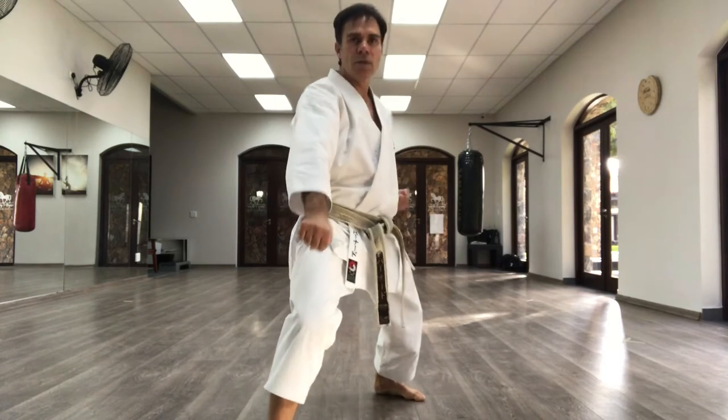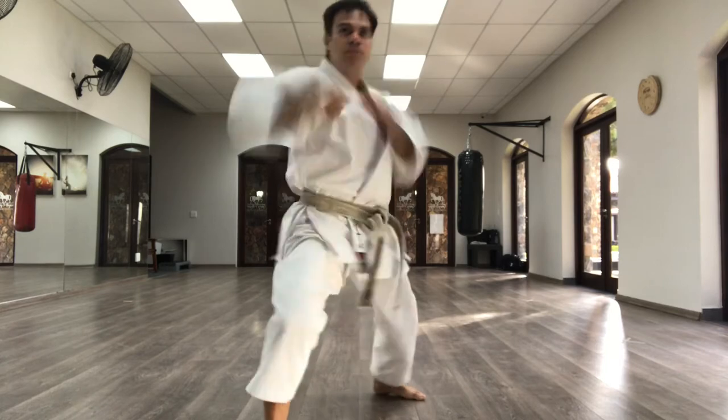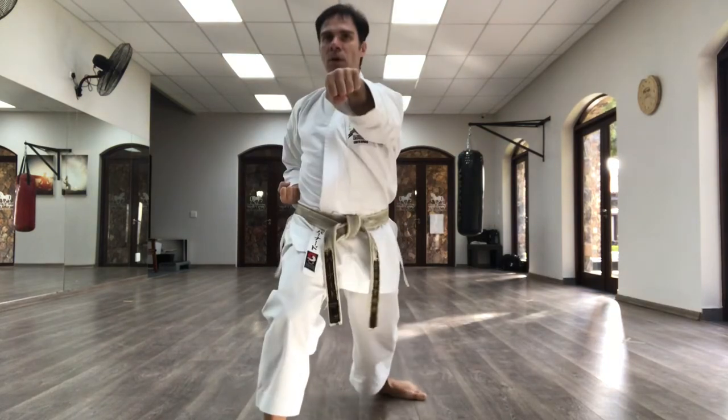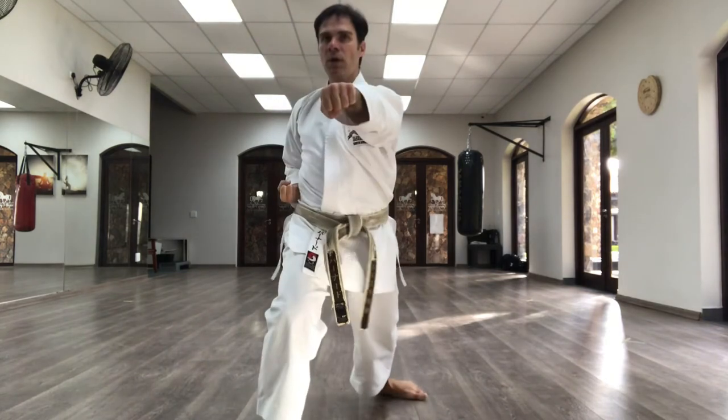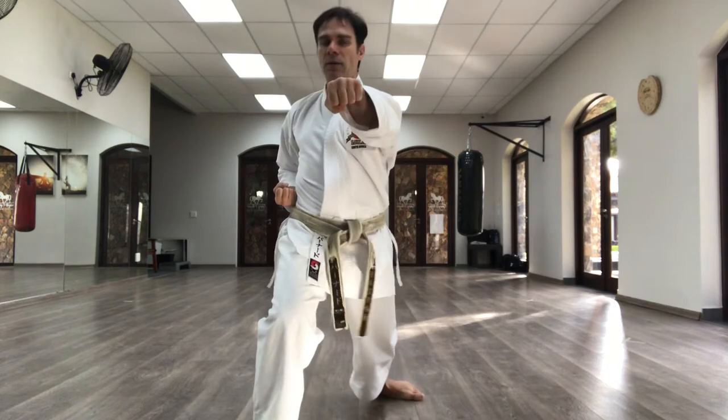So starting from Gyaku Zuki position, Shomen hips again. Ichi, ni, san, shi, go, roku, shichi, hachi, ku, ju. Naore.